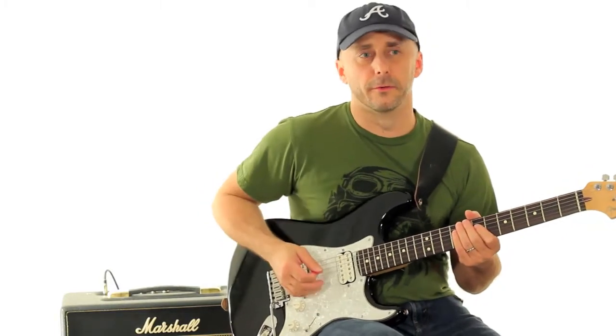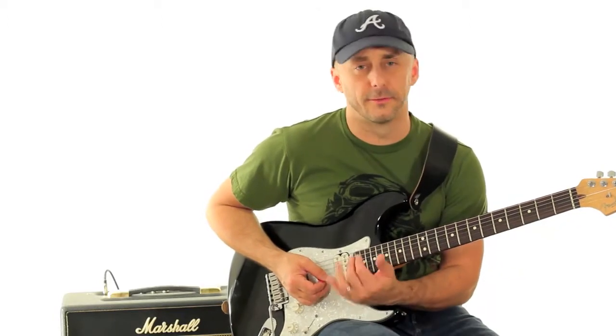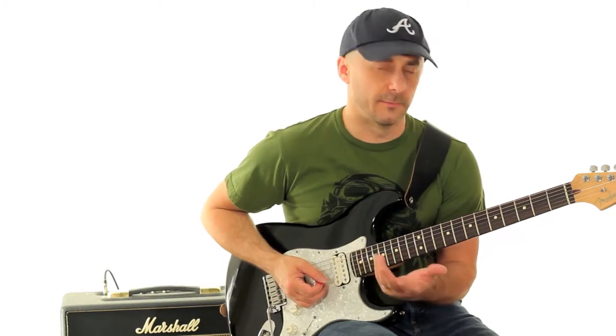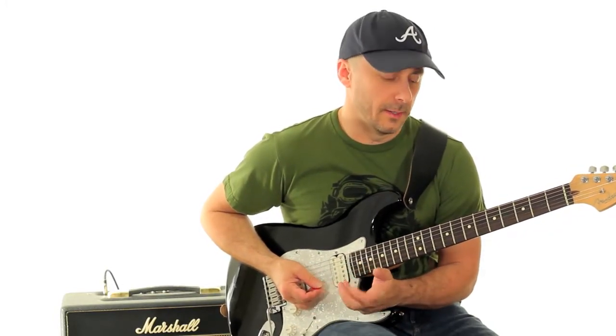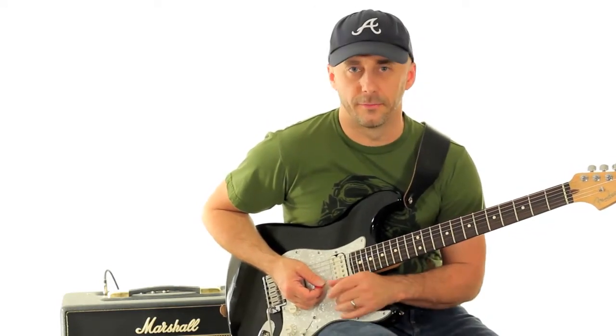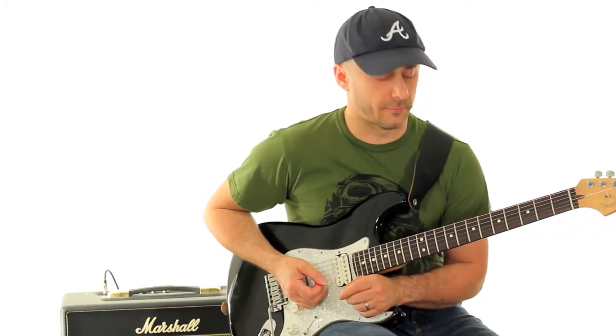Main thing that I wanted to get into though was just the actual 6-note group there. So if you play that once per beat, that's what's referred to as a sextuplet or a 16th note triplet. Or it could be 2 beats worth of time if the tempo is fast, and then it'd just be 8th note triplets. But really easy to apply rhythmically because of how it works out.